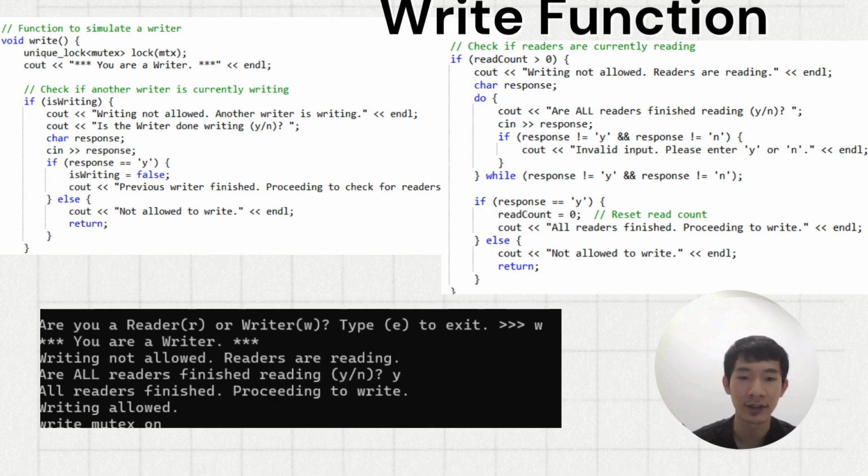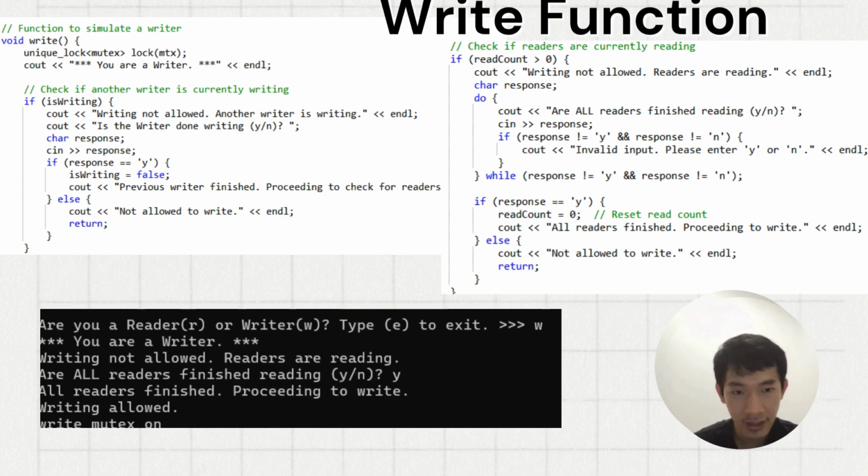Similarly, as you can see on the demo, this is a case where a writer is writing, and a reader is trying to read, or another writer is trying to write. If writer A is currently writing, then a reader B will get the same output that others are currently writing. Writer C cannot write either, because writer A is currently writing.